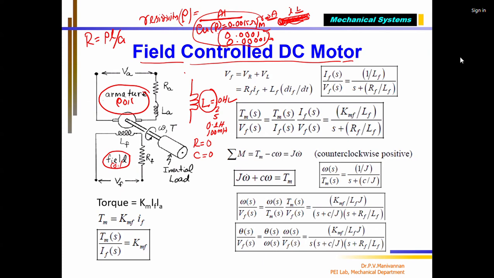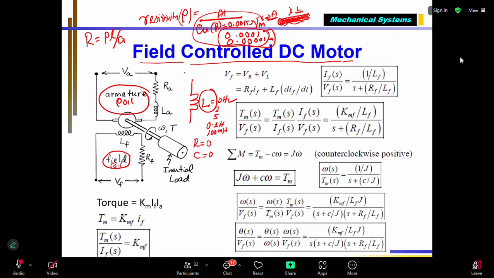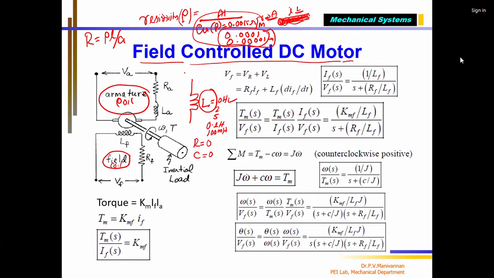Correct? But gold, you cannot make gold wire for electrical use. It is very expensive because the availability is not there. But it is one of the best conductors, and the power loss will be very small. If the resistivity is very low, the resistance will automatically be low. Power waste in the wire will be less, but it is very expensive, not a common metal. That's why we go for copper. Copper is the best material for making electrical wires, and it is available in relative abundance. There are billions of tons available. Gold available is less than 1 million tons in the entire earth. So that's why you cannot go for that.